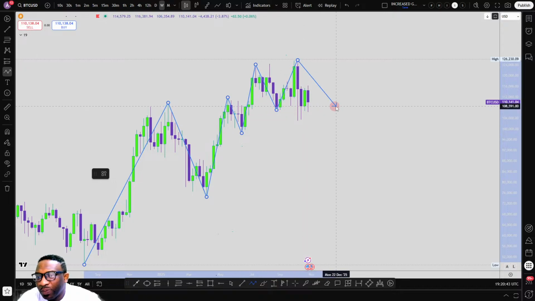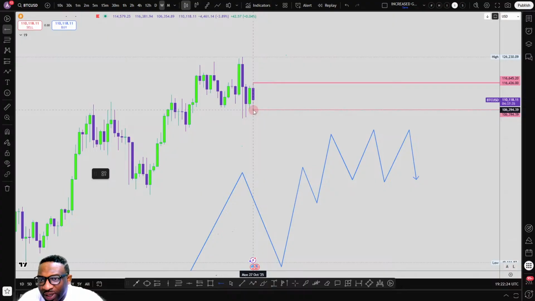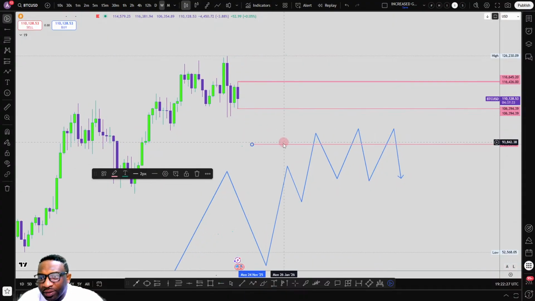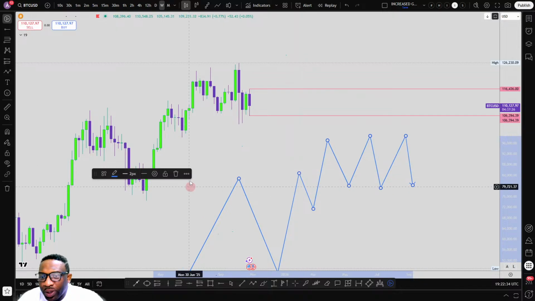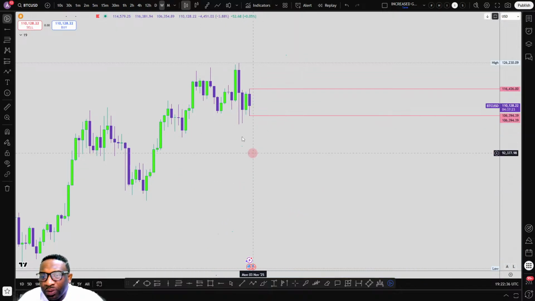So we can see how price is beginning to move sideways. We're not making any new highs. What we're making is equal highs and then equal lows. So that is what we have currently on the week, last week as well. So as I said, on the weekly, we are not looking to be trading on the weekly. We just want to see what price is, or pick the range, just as I've done here.